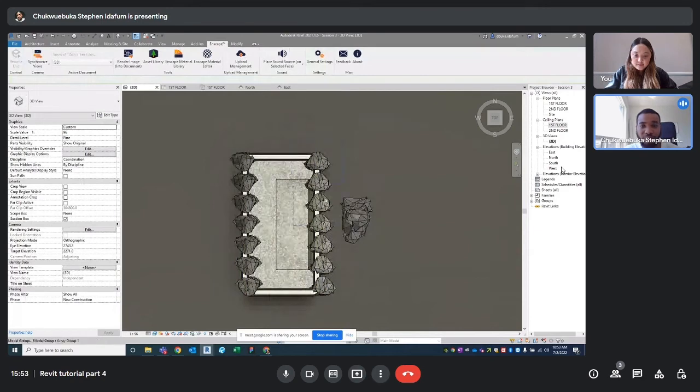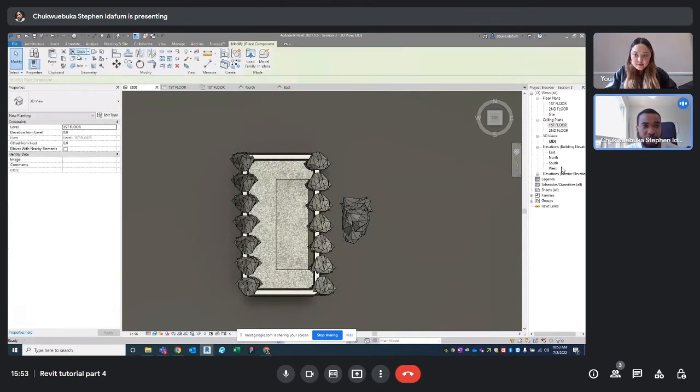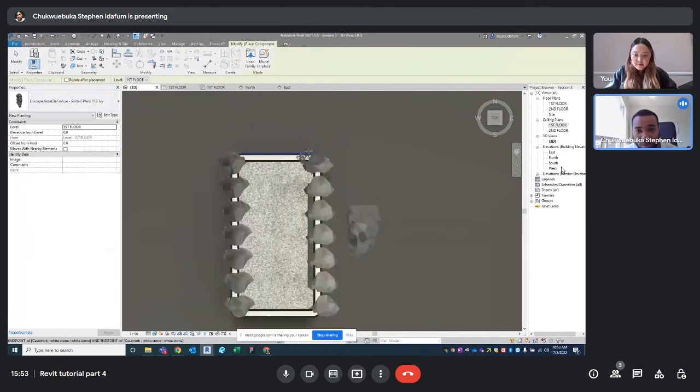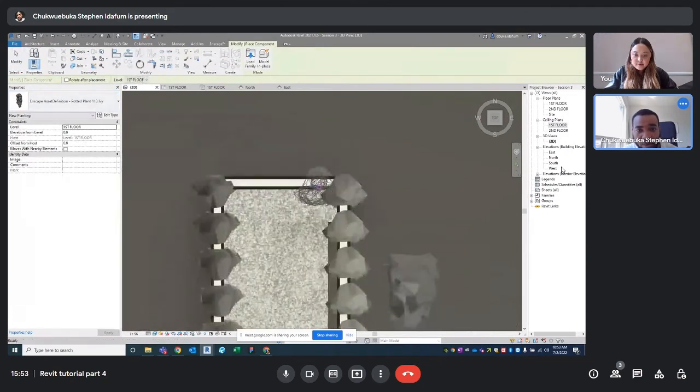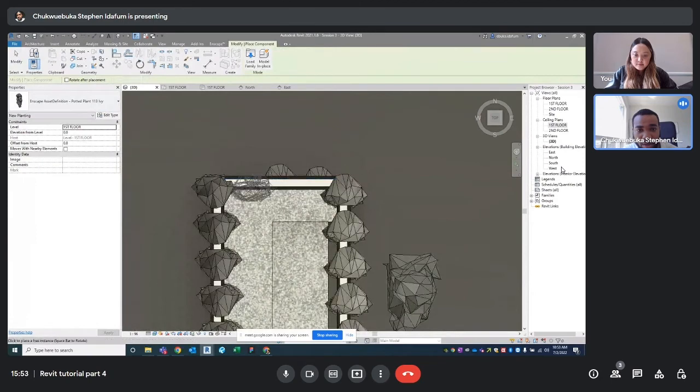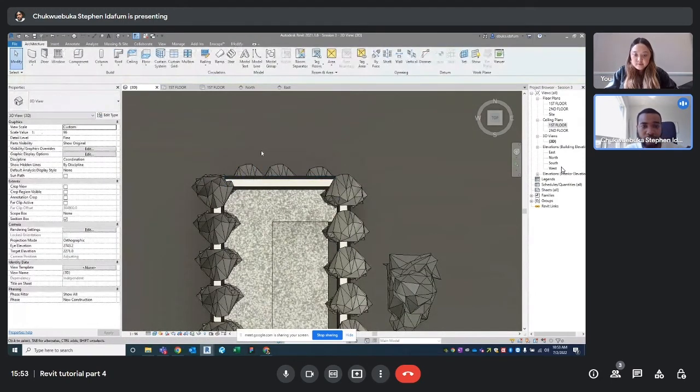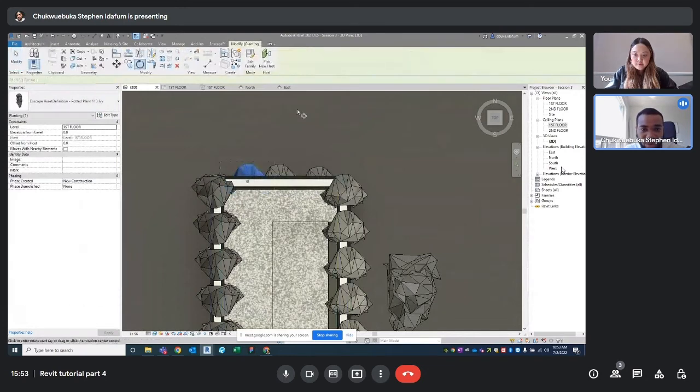I'm not going to use this because this is too big. So I'll go to architecture, go to components, and that was my last thing that I put. So I'll just put one here, and put one here. I know they're down, so I'm going to bring it up again. I'm just going to play with this a little bit. I'll just rotate it randomly so it doesn't look generic.